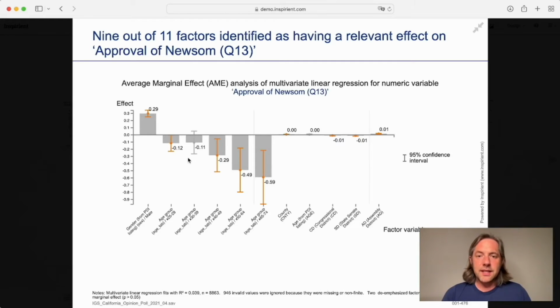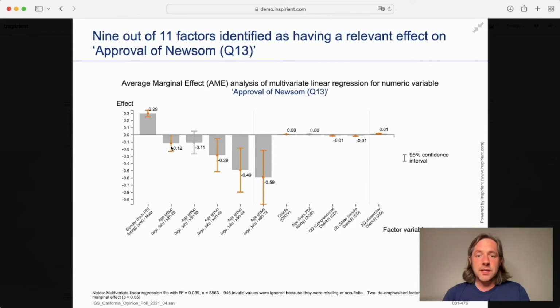Using average marginal effect, we can see that males have a positive effect as opposed to females for this question. Looking at the negative effects, we have age groups going from 25 to 29 all the way to 65 to 74.